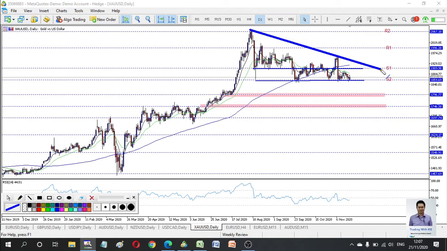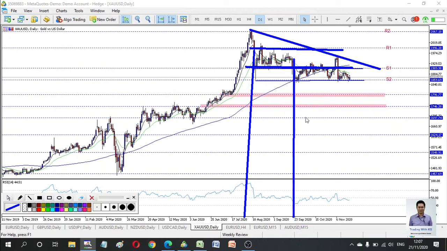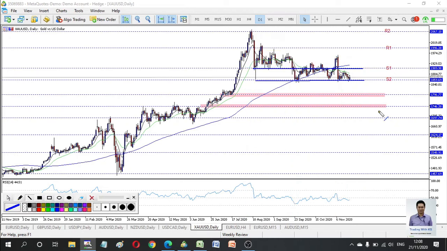Gold is very unpredictable. Gold has been in a sideways market for a long time. Sideways here, sideways here, since July, September, then September started another sideways, until now. So basically, this is a very long sideways market. It's very difficult to trade. If you trade this type of choppy price action, very likely you'll be losing money.